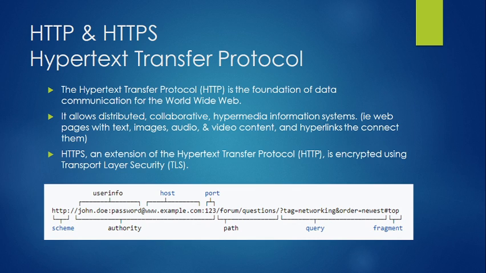Down the bottom you can see a unique resource locator, or is it uniform or unique? Can't remember. It'll be there somewhere. And it's broken into the various bits and pieces and that sort of stuff. If you have any questions about this, ask me in class or in the comments below. But basically, HTTPS is the secure version of HTTP. And that pretty much covers it.